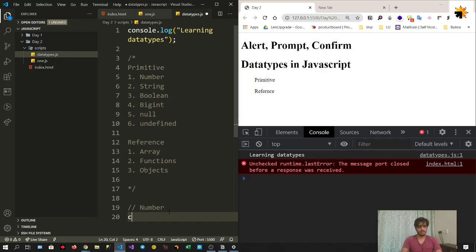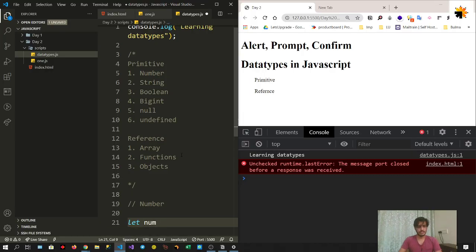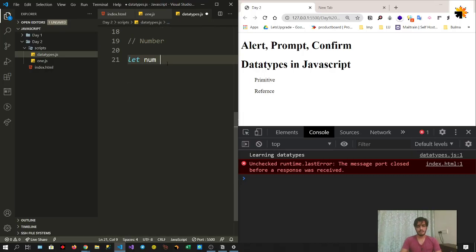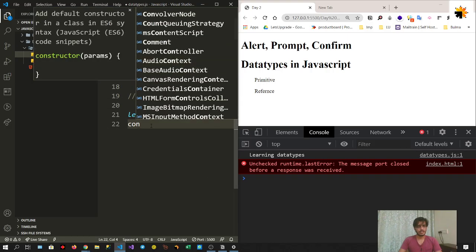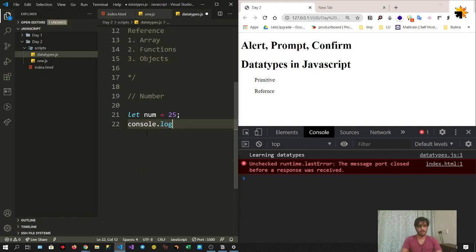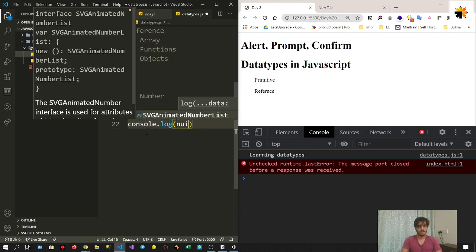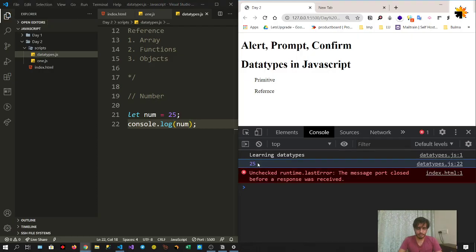And for number, how to write a number? You just write let num is equal to any number without quotes, and then you just console.log the number. Now you can see that this number is printed, but it is in a different color.